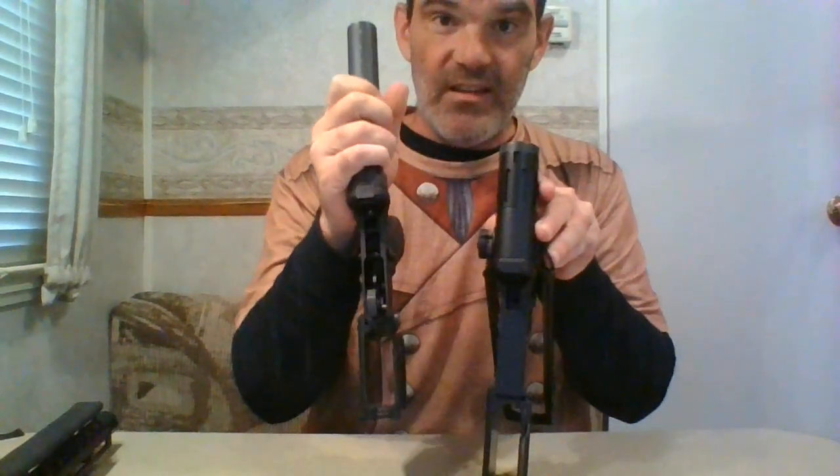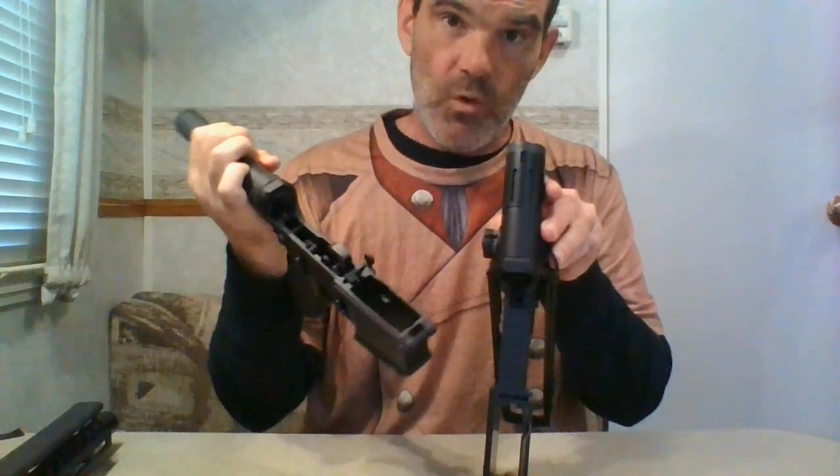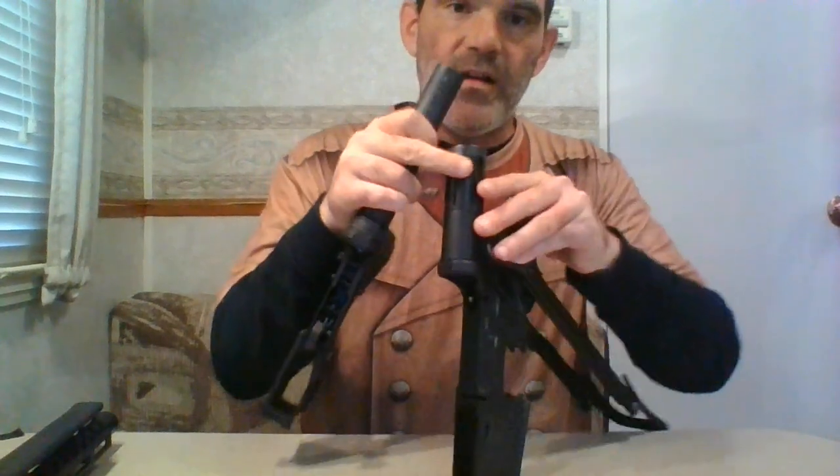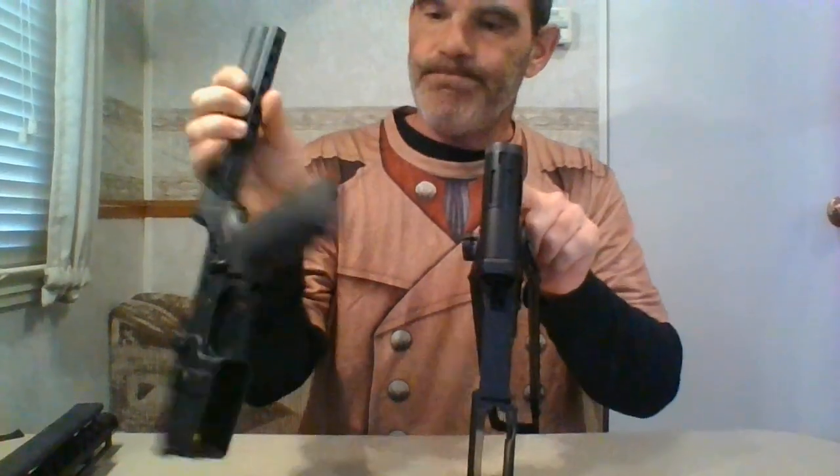All right, so this is an actual finished AR-15, and in fact, this is the one you usually see in my videos. I did replace the grip for those of you that may have noticed. This is the one that used to be on it. This one, and it was only on it because it had the compartment, right? This one is a fixed grip, and it had the compartment, and I really prefer that. Makes my life much easier.